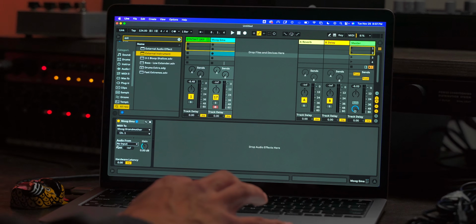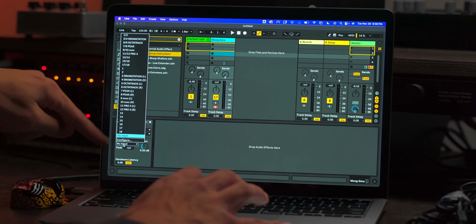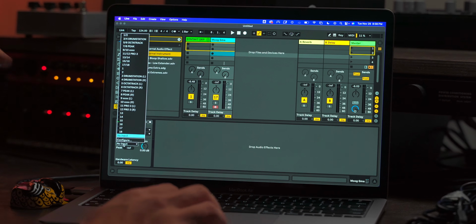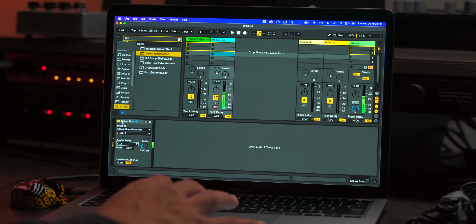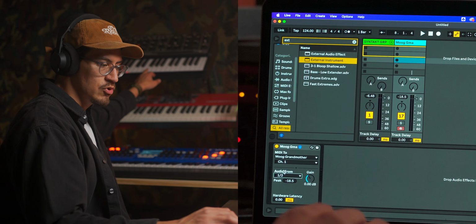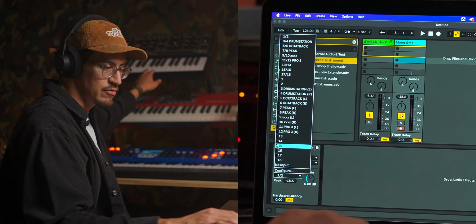Now this is important. Where is the audio coming from? So this is serving two purposes. It's sending notes out of Ableton Live, and then it's receiving audio back in. So here, what's the audio coming from? Well, I'd like to open up this drop-down menu right here, and then I just hit some notes, and you can see right here, 15. Right? Let's do that one more time in case I went a little too quick. We'll say audio from, and I can see number 15 is bumping up and down, so we're going to select that.